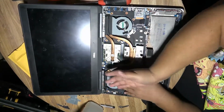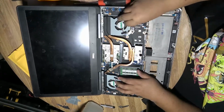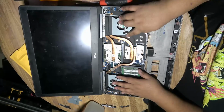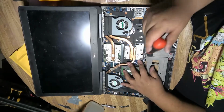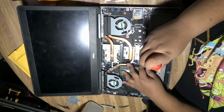Push these in like this, and you want to make sure you plug these back in. Remember, we got to do these in order. 1, 2, 3, 4.